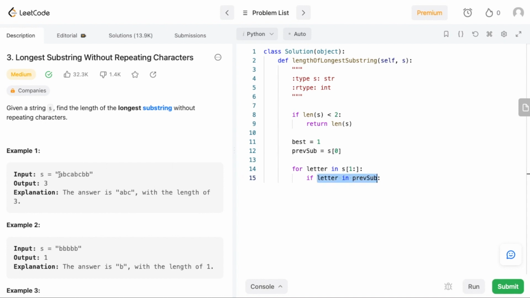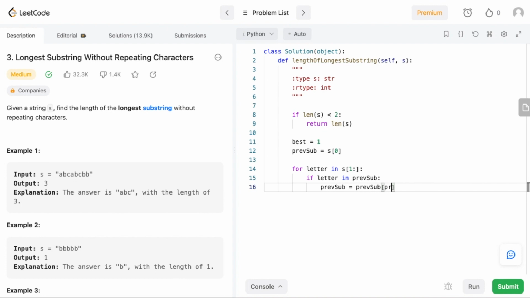So we want to look at the first index of the letter that is already in our previous substring. When we get to checking ABCA, we want to remove the frontmost value that matches the letter we're on now. So moving forward, we would drop the front A here, and next we would check BCAB instead. So in code, that would look like previous substring equals the current previous substring, but only from the index of this first letter onward, which would include BCAB in this case.